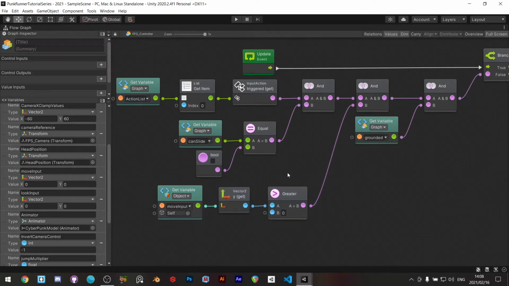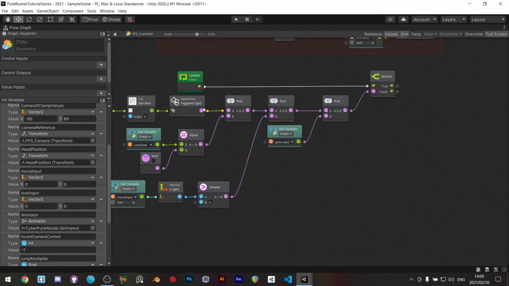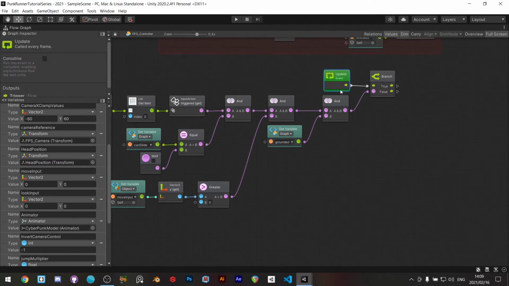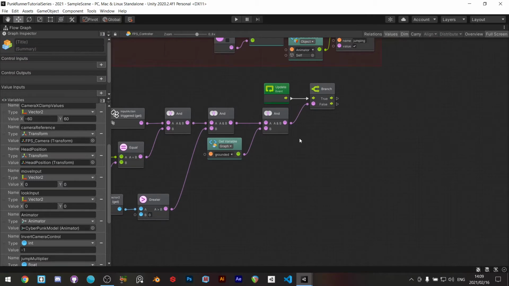Actually even the same thing really. But I'm going to be doing my slide based on code and not on root motion. I find that certain things work really nicely in root motion. This slide could work quite nicely in root motion, but I just want to be able to adjust based on my level design how far I would like, for how long I would like to slide. So if I'm basing it on animation, I would have to go in and out of, from here back to Blender, tweak the animation, go back into Unity and back and forth till I'm happy with the animation.